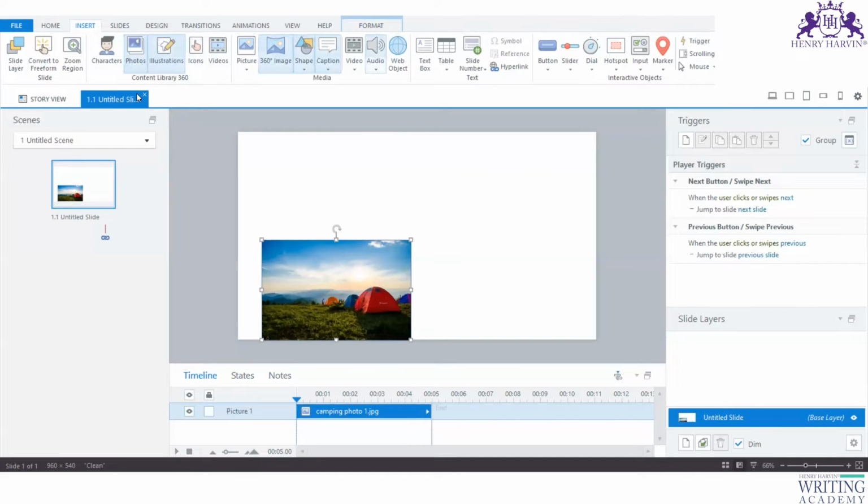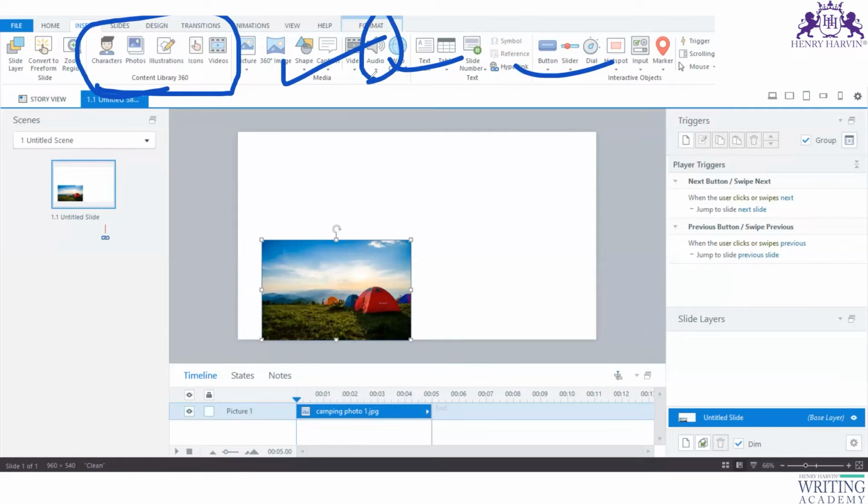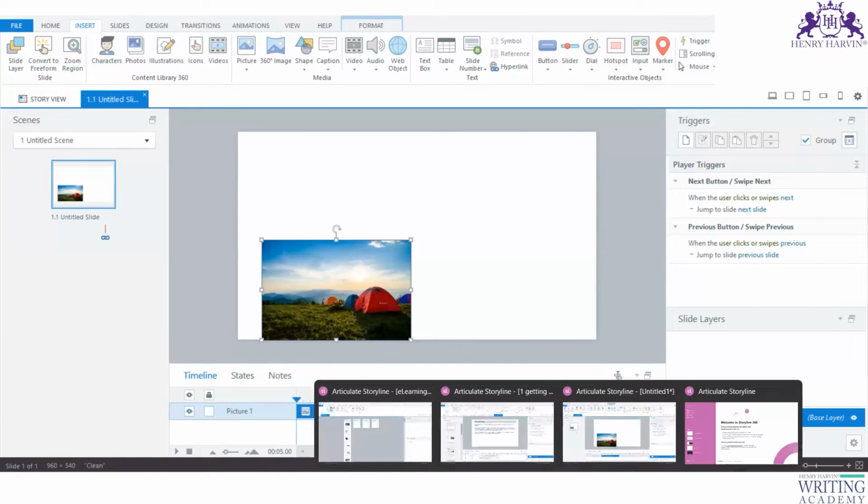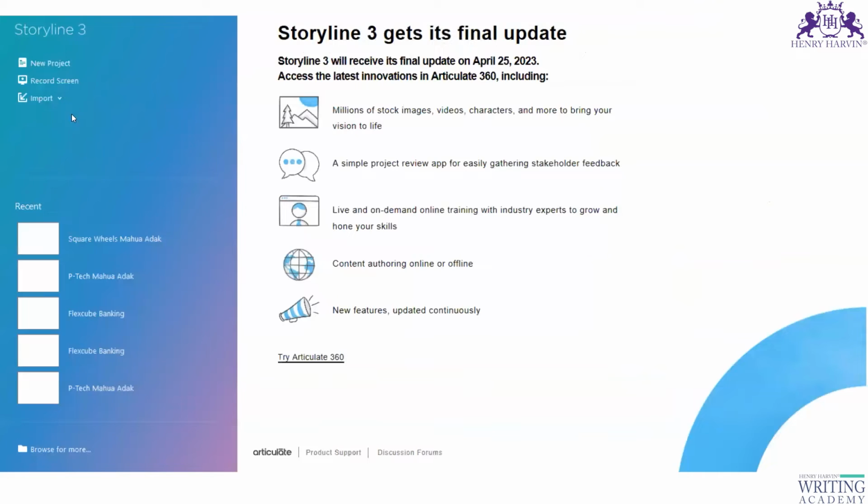All I want you to watch out for is this main section, which is basically this part of it. The rest is all the same, except, as I told you, you will have your text to speech over here in the audio, and you have 360-degree images, which is an additional option available in this particular version. But again, there are other advantages because content can be uploaded in one place where other team members can access it, whereas in your perpetual license, that provision is not there.